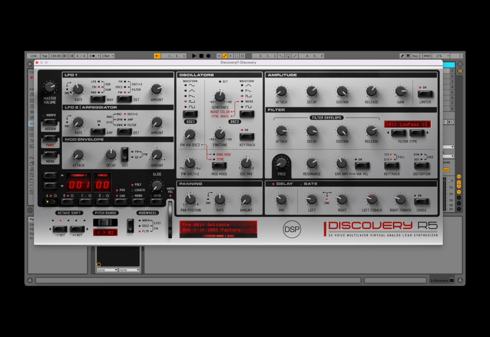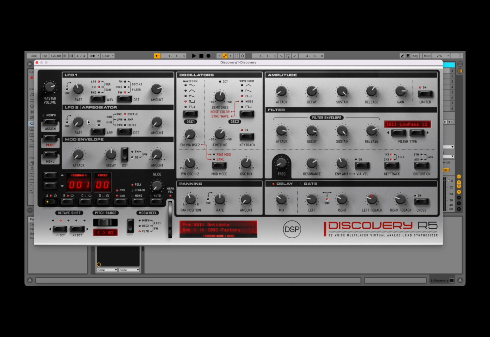The first one, you can set up the sync to beats per minute of your host. You have your rate. This is where you can choose the waveform. The first one is a low pass random, practically random with a filter moving. Triangle, random, and then a combination, square and so on. And DST stands for destination, so you can have a different destination like FM, pulse width, etc., and then you can set the amount.